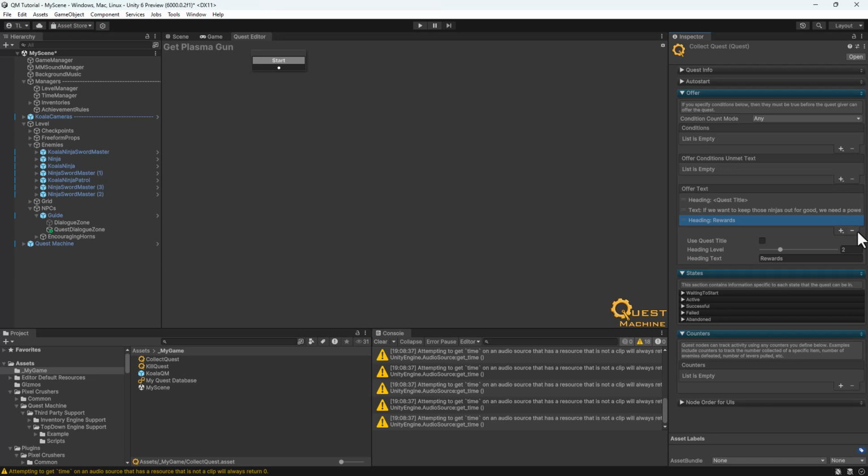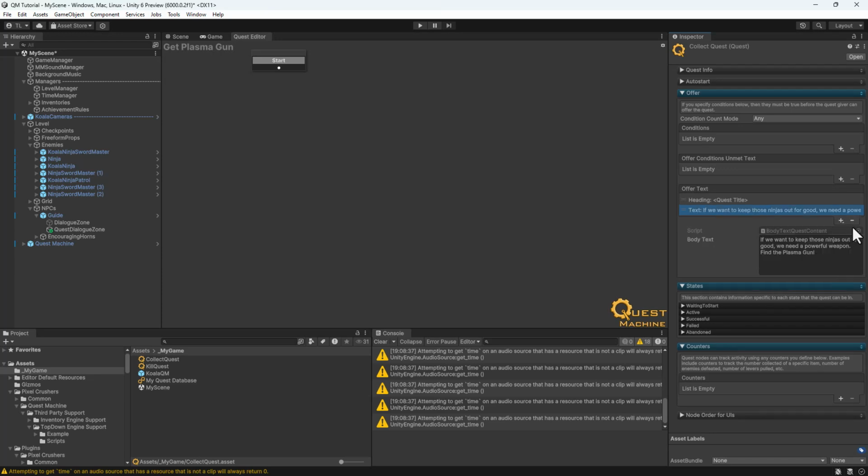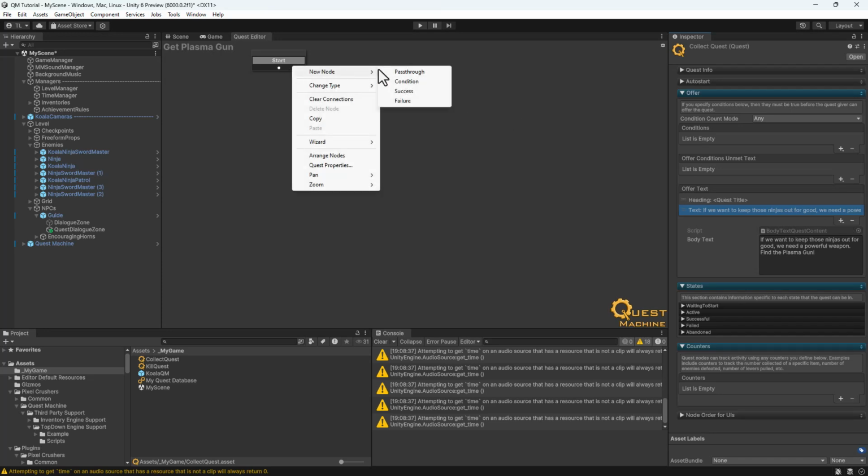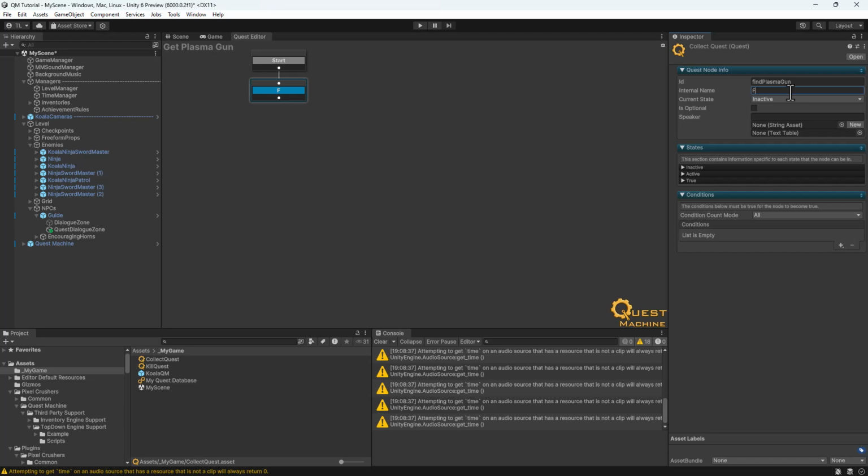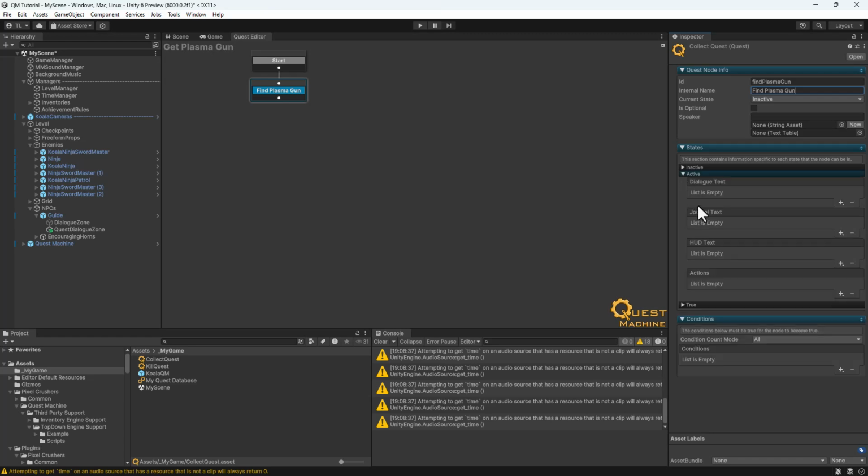We already set up a reward in the other quest, so for time's sake, let's not give a reward in this one. Add a condition node, and we'll call it Find Plasma Gun. We'll set up the body texts here.